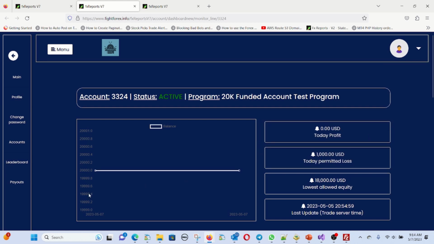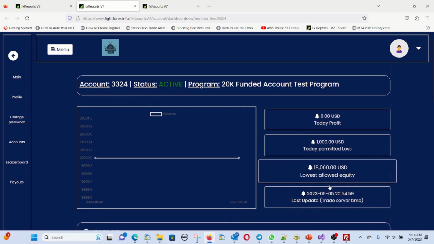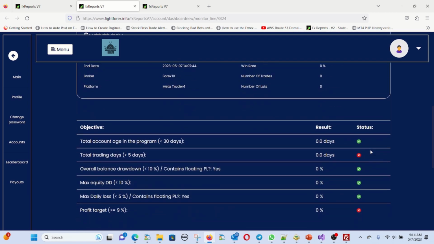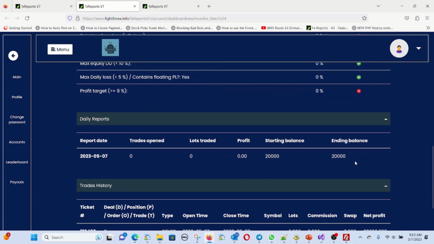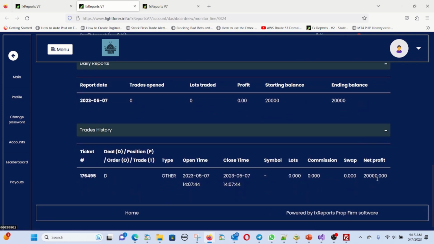In the standard dashboard, you have basic account number, status, and the program details up here. You have today profit, today permitted loss, lowest equity, all these details. And then also have an objectives slide where whatever conditions are met are shown in the green tick mark and the others are red. You have daily reports down here and you have trade history.